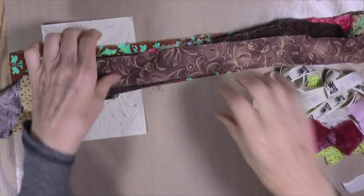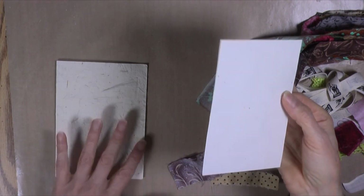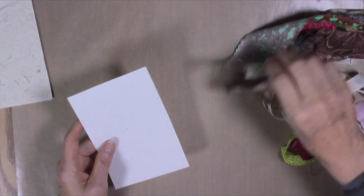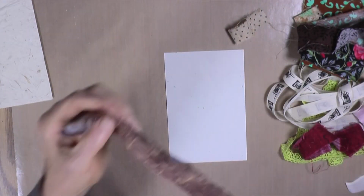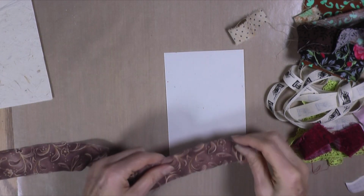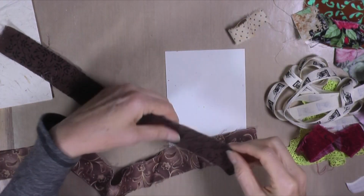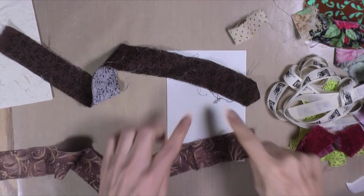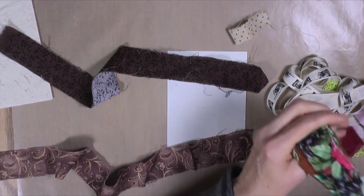And what I want to do is take this little piece of paper out, and this is going to be my base, my little, I guess, pattern. But I want to take these strips of fabric, and I'm going to cut them down to a smaller size. And I'm going to lay them all out on my paper here in different ways. And I haven't decided if I'm going to cut the strips down more narrow. I think I'm going to leave them just like they are because I really like them.